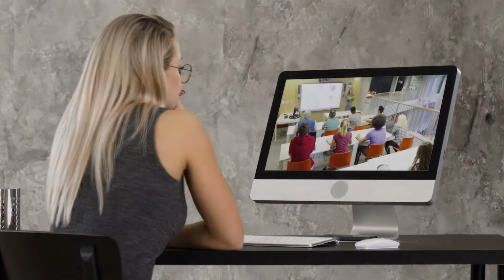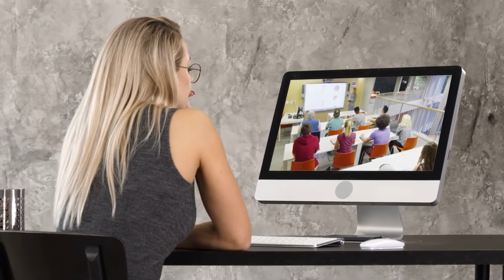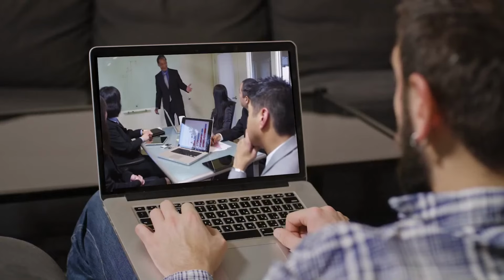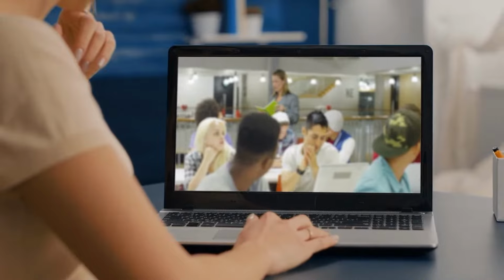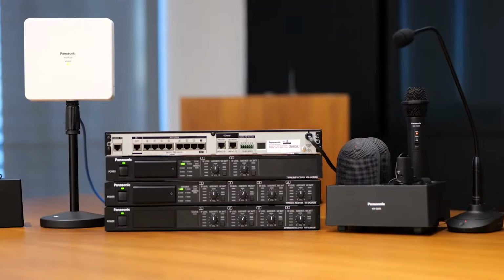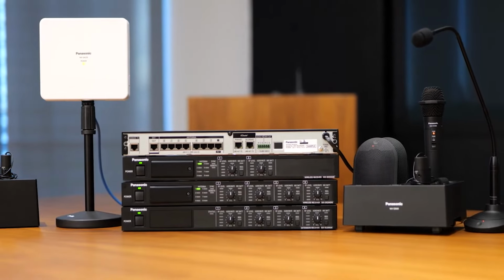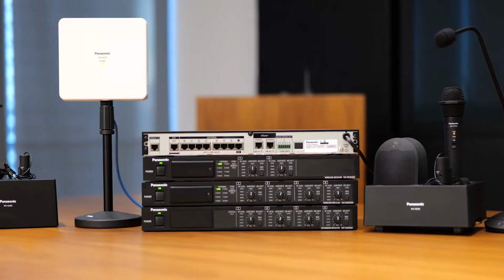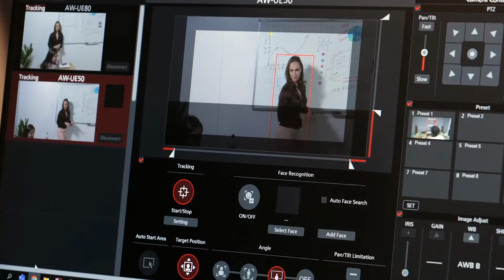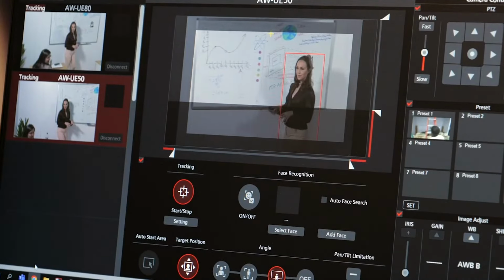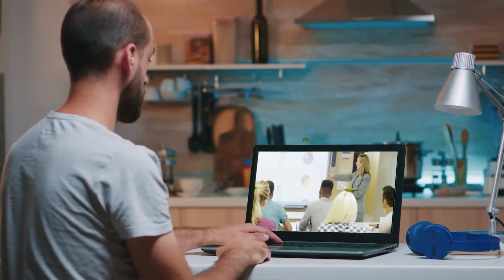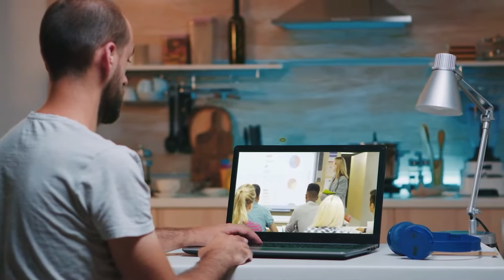The experience for remote attendees still isn't the same as being in the room. It's difficult to tell who is in the room for your meetings. Follow a professor that wanders around the classroom, or even follow the conversation. Panasonic has several new solutions that can help make the experience for remote attendees closer to sitting in the room. Panasonic's intelligent auto-tracking technology follows presenters as they wander around a classroom and auditorium, providing a more realistic in-room experience for remote attendees.